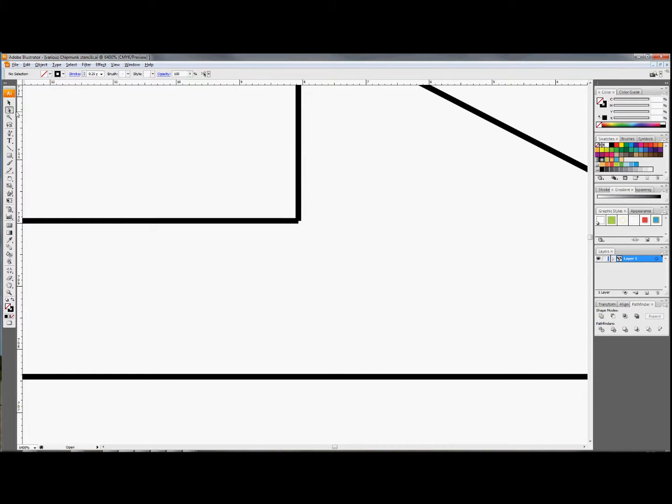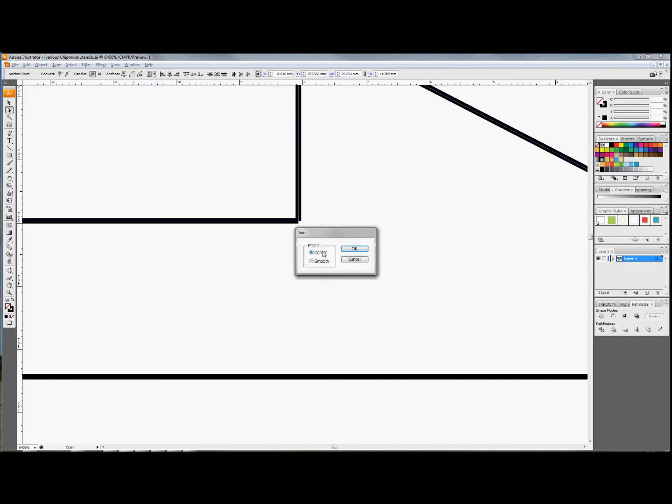What we can do now is use the direct selection tool, draw a box around the area where you know there will be two anchor points, one anchor point on that triangle and one anchor point on that rectangle. Highlight them both and then use this tool here, which I was going to hover over and see if it would actually indicate its name. But what it does, it combines two anchor points when they're selected. So I'll do that, click.